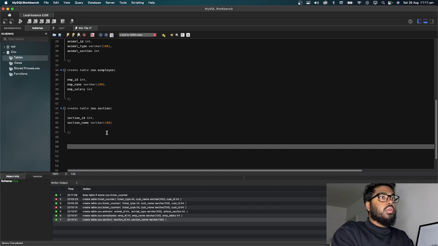If I need to query a bunch of data from a database, my most common statement is going to be select star from table name. Star means all. Instead of star you can specify the column names as well, but star is going to give you the entire table.